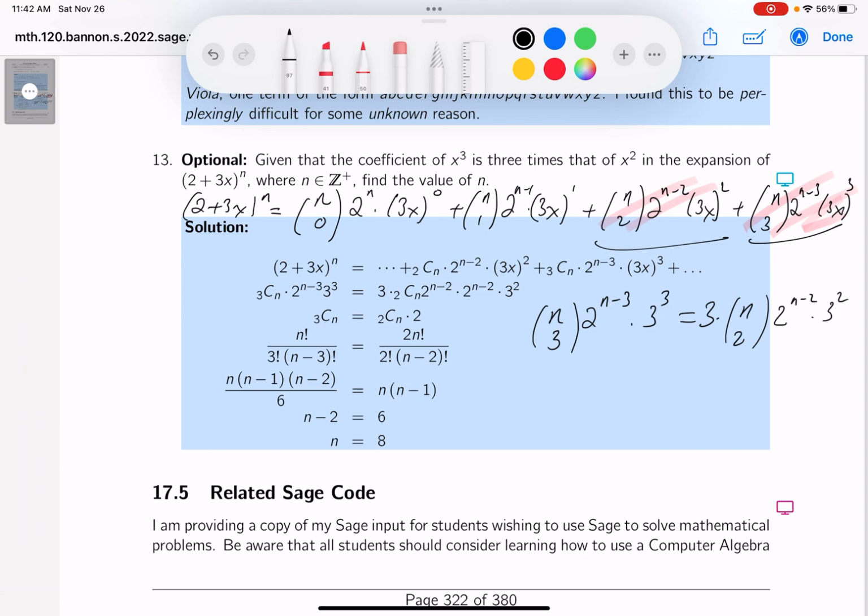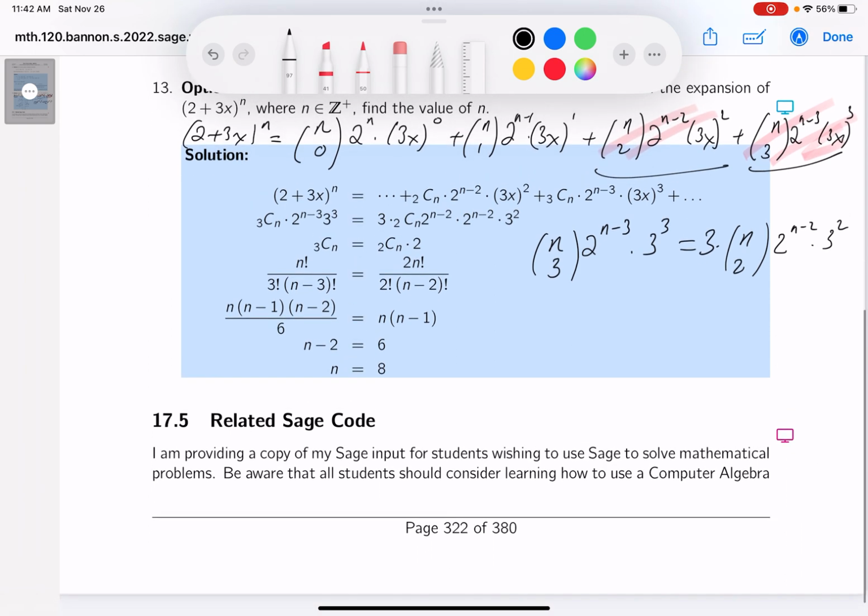Well, just some things right from the beginning, I notice there's 3 cubed on both sides. All right, I think I can simplify that a little tiny bit. That would just cancel off. And then, dividing both sides by this, I would just be left with a 2. So what do you have here? 2 C(n,2) would be equal to C(n,3). And things are getting much simpler.